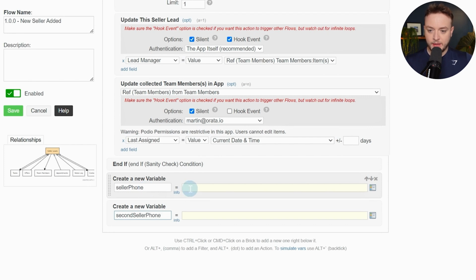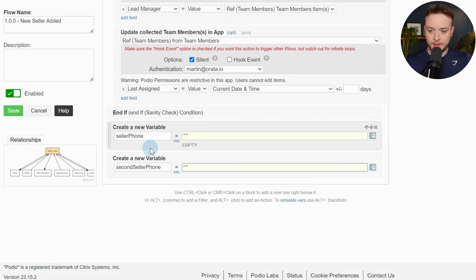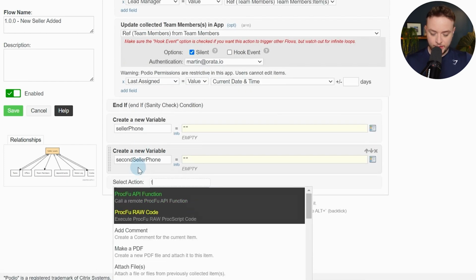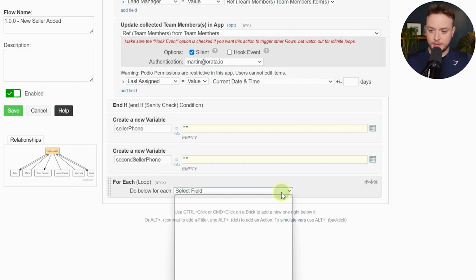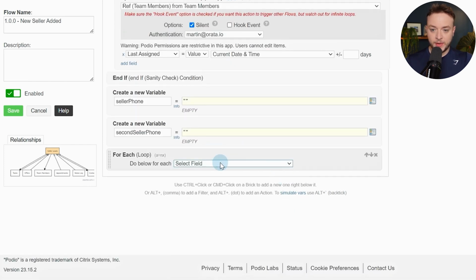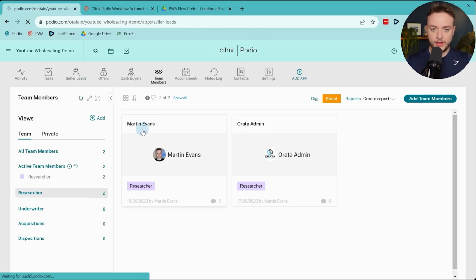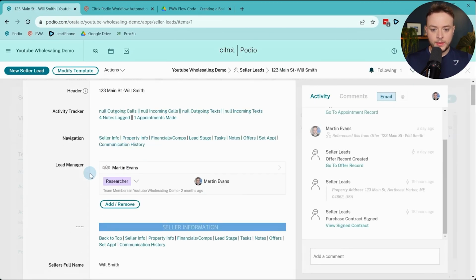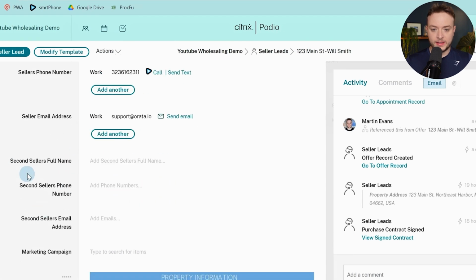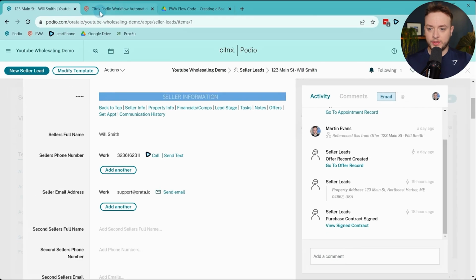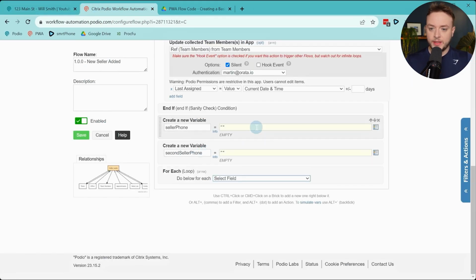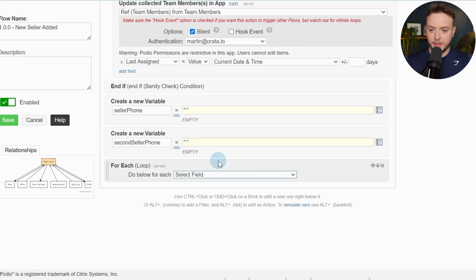And then these are both going to be empty to start with. And now we're going to do a for each. So if we go and have a look in our leads, we have a seller's phone and a second seller's phone. We want to strip both of those for searching for duplicates in the future. So we've stripped them. We've created our 2 variables.